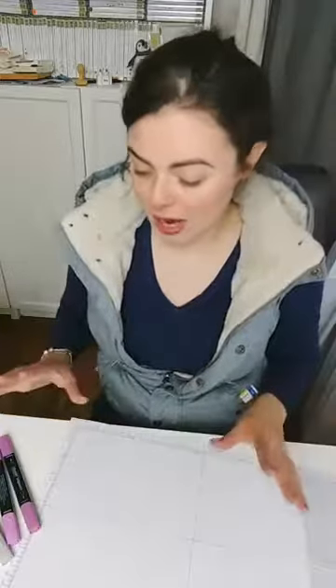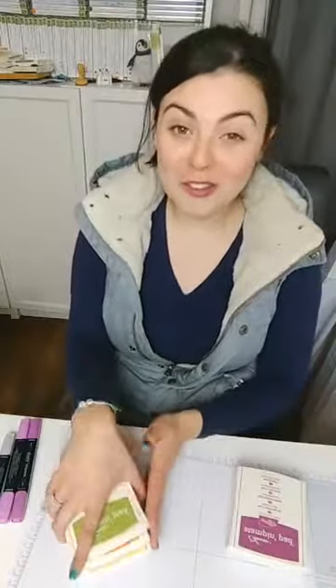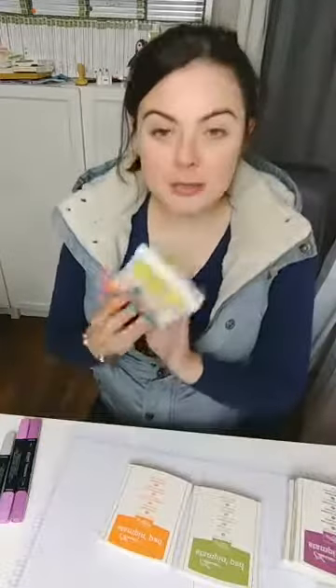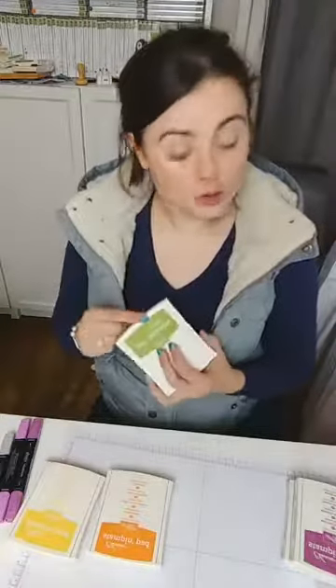I have got some great rainbow techniques we're going to do in a number of ways. I have an absolute ton of stuff on my desk right now. I'm going to tell you the colors we're working with today — I've decided when I do anything craft related I like to stick to odd numbers, so threes and fives. I've picked five colors today to work with in terms of rainbow technique.